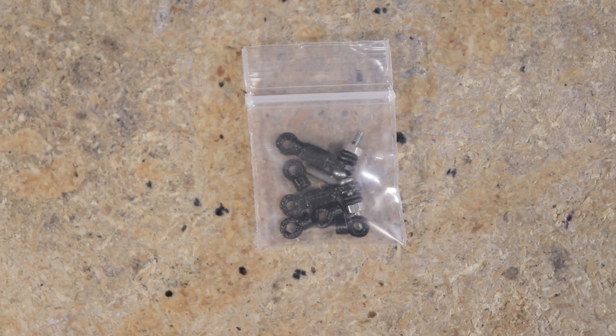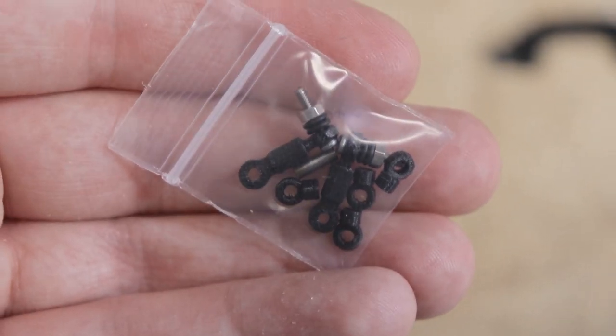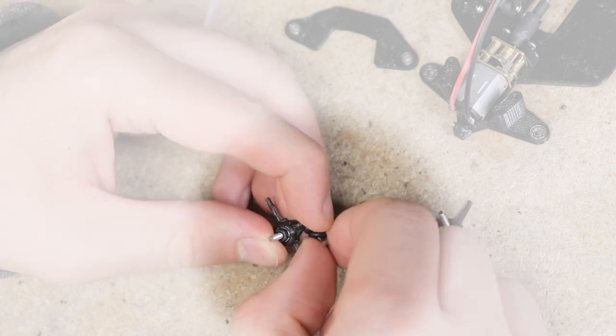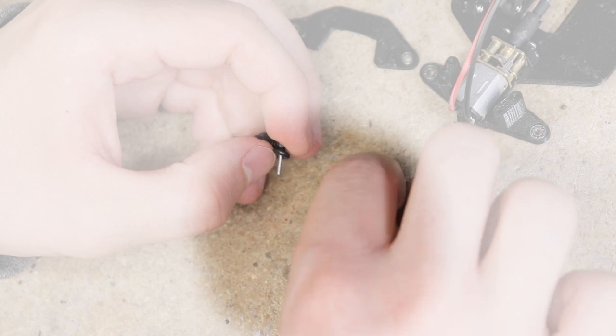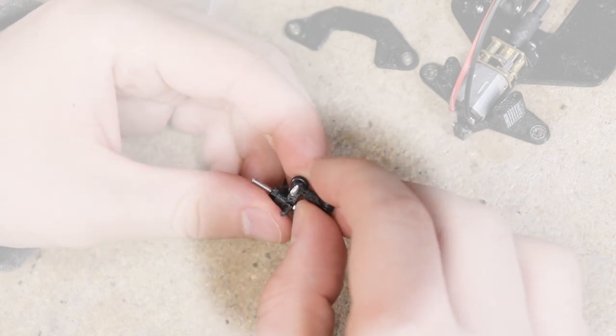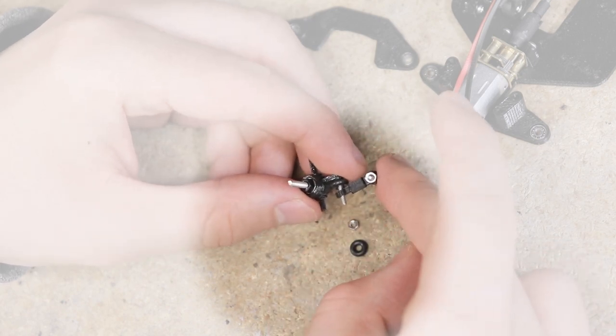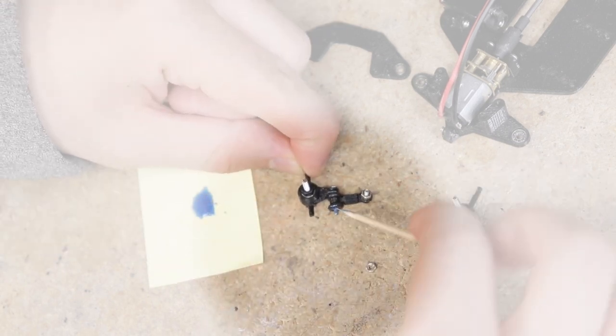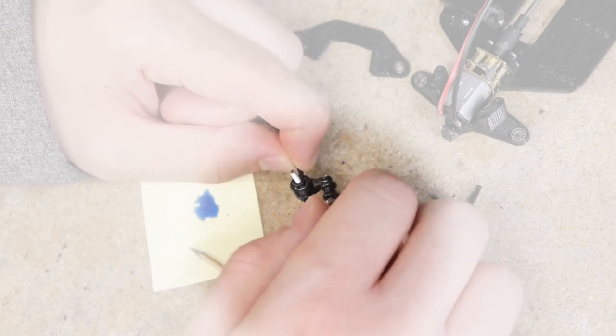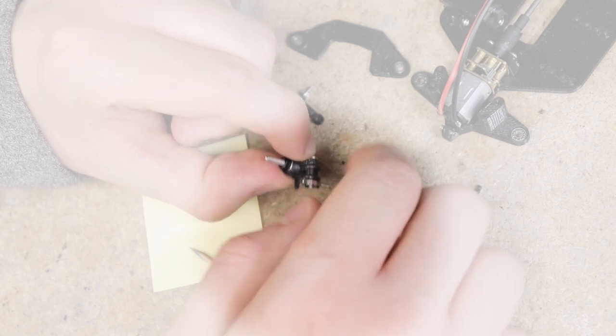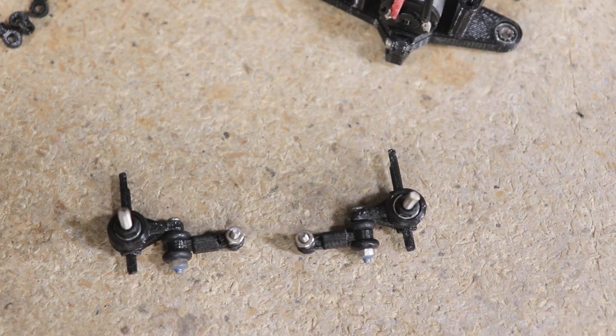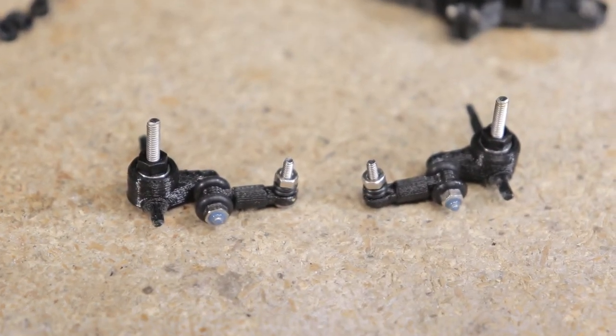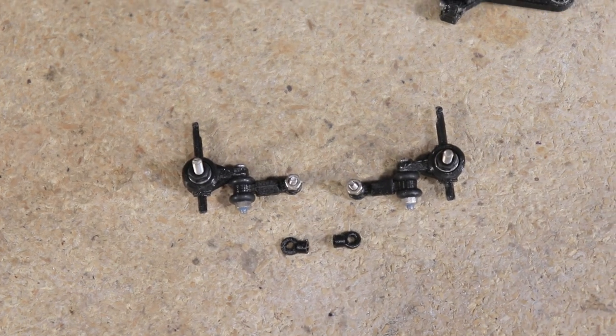While we have the steering knuckles out, go ahead and grab this parts bag that you see here that contains several parts for the steering linkage. We can go ahead and grab the tie rod pieces and sandwich them in between these O-rings on the knuckles as shown. Be sure you orient your tie rods just as I have here, with both threaded rods facing the same direction. Don't over-tighten these nuts, as the steering linkage needs to be able to move around some. Also, be sure to use some Loctite to keep those nuts from coming loose.